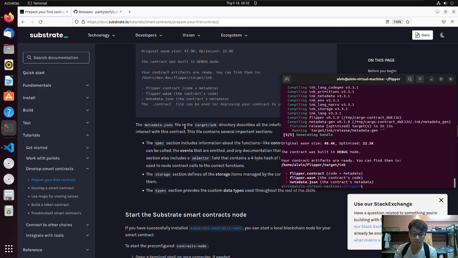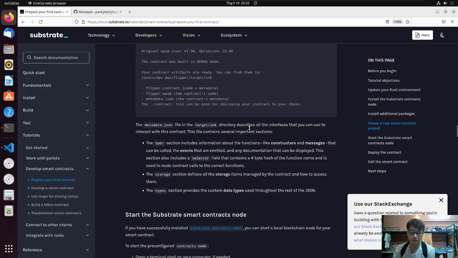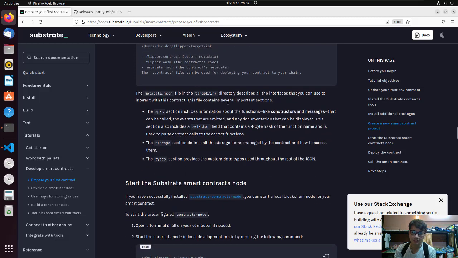Okay, the metadata JSON file in the target ink directory describes all the interfaces that you can use to interact with this contract. This file contains several important sections.